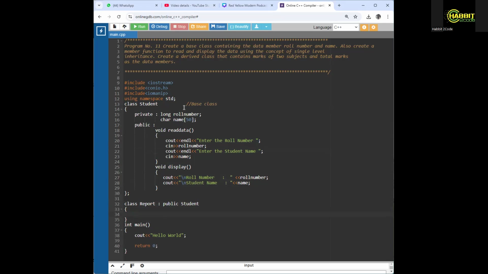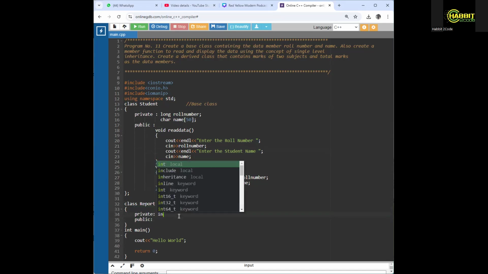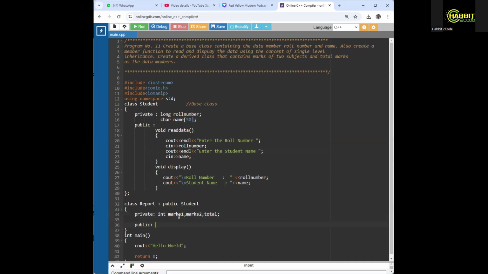Okay, so here also we'll have public and private sections, where in the private section I'll write int marks1, marks2, and then total. Three variables are declared.